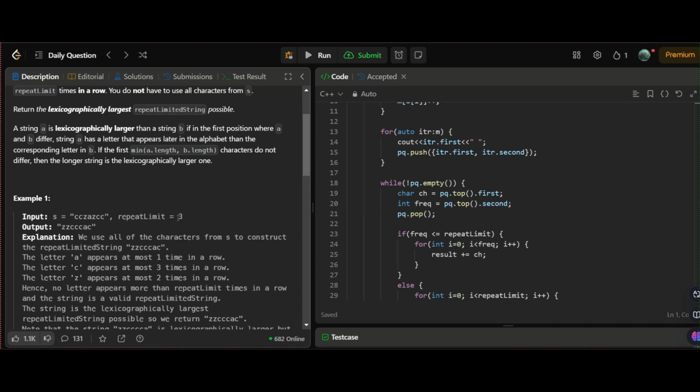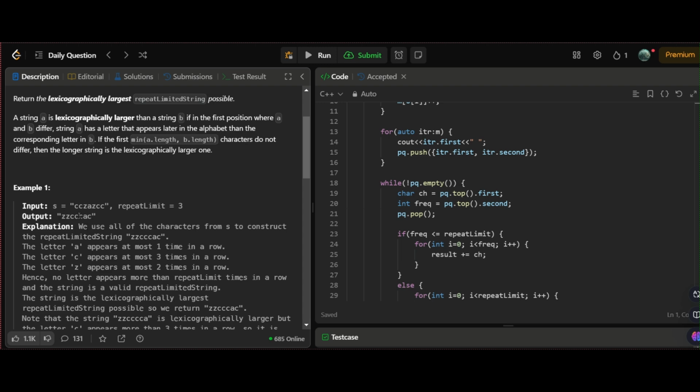But as an alphabet must not be present more than 3 times in a row, only 3 c's come, and the fourth c is not in the output string. This is because of this constraint only. So we use three c's, then one a comes, and then another c comes. This is the output string.